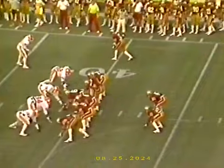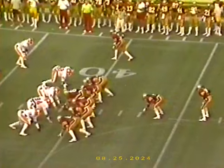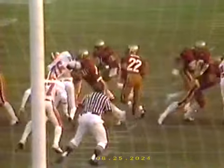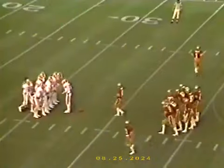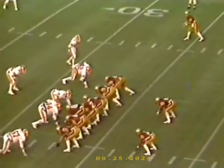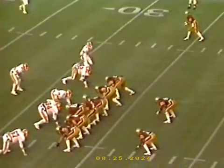Flutie is now four for six for 50 yards. He has an avenue to throw up the middle but comes to the fullback Visek, who moves inside the 35 to the 33. If you put pressure on the quarterback, you're going to leave one of these safety valves open and Flutie can find him. Second down and four for Boston College, with the ball officially at the 32. Flutie tucks it under and goes up the middle but can't get out of the grasp — a very nice tackle by Milton.